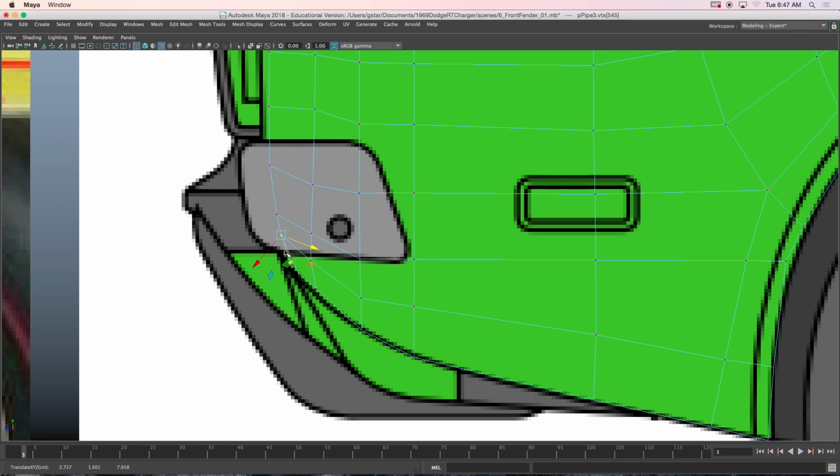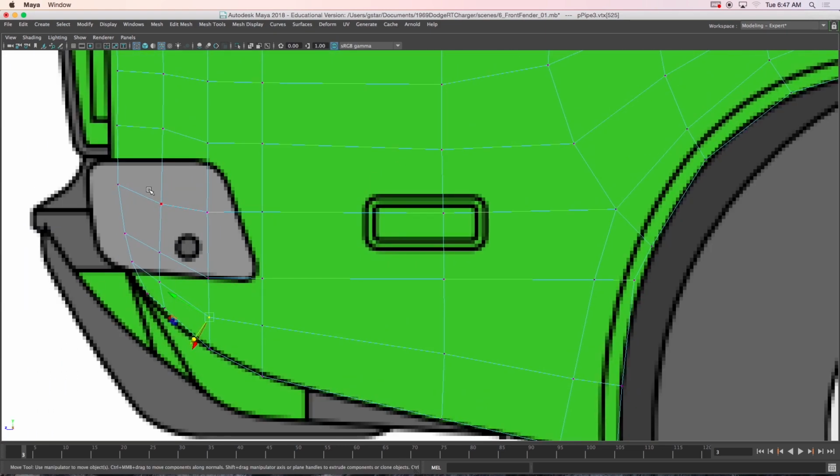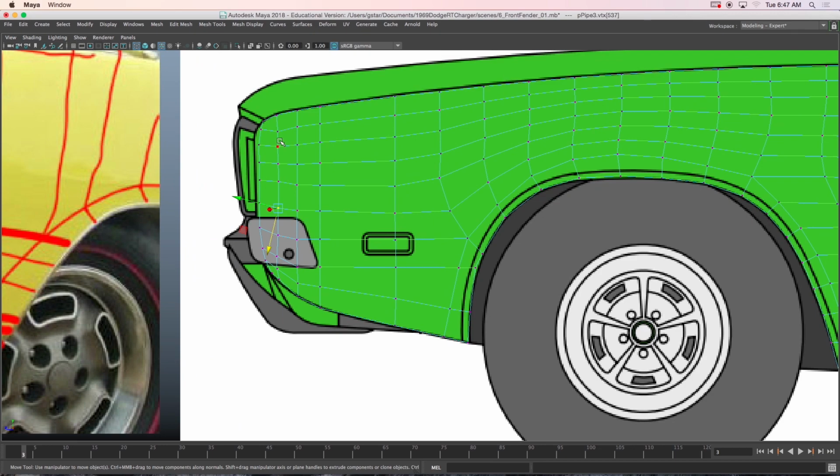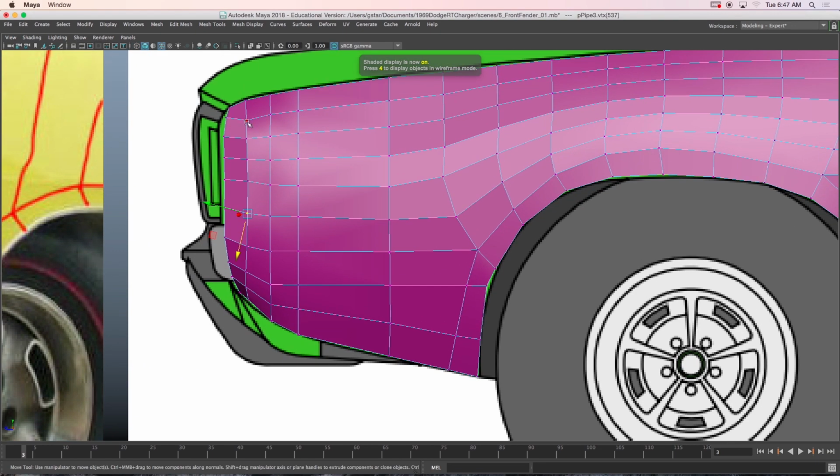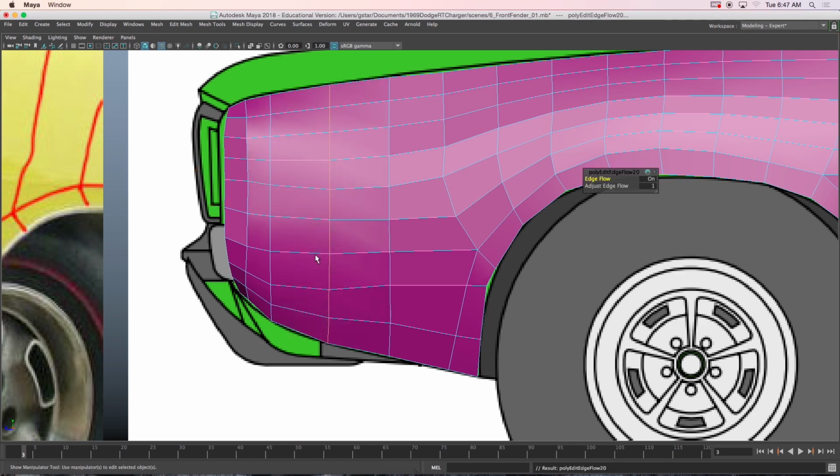So let me just try my very best to get these edges to look a little more harmoniously, in harmony, and almost there. Now, yes, again, we could use the edit edge flow. Actually, let's go ahead and do that now. I'll double click here, hold shift, right mouse click and hold, edit edge flow, and that's not what I want.